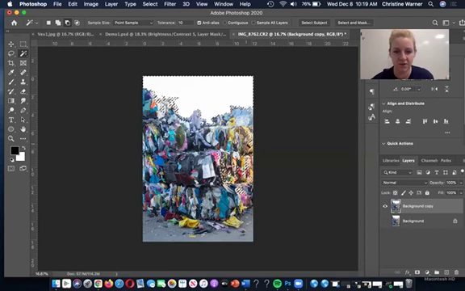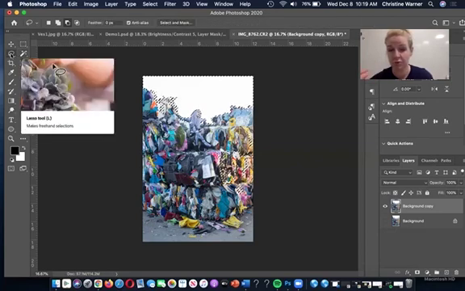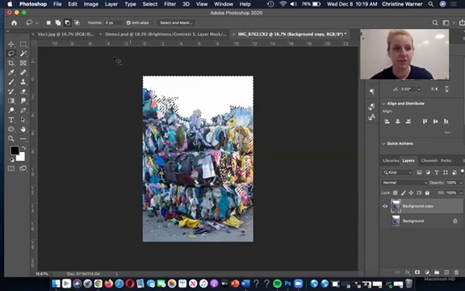I notice that there's some extra stray marching ants in other places where I don't want them. So I'm just going to use my basic lasso tool, which allows me to make a freeform selection. And then I'm going to choose the add to selection option up here because wherever I drag and draw a shape, I want that to be added to the selection. Actually, in this case, the sky is my selection, so I want to subtract it from the selection. So you have to think about what you're trying to do. So I'm going to get rid of this part by just dragging around it.